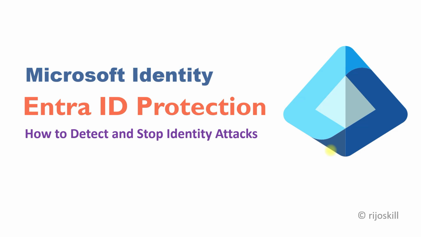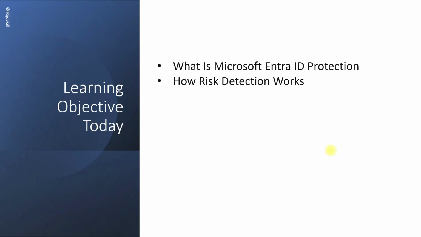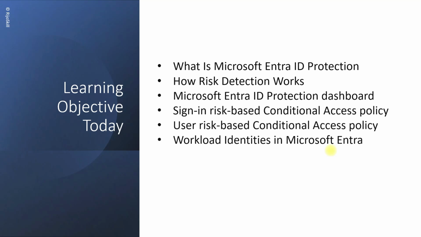Today we plan to cover the topic Microsoft Entra ID Protection: how to detect and stop identity attacks. So, what is the learning outline today? We plan to cover what Microsoft Entra ID Protection is and how risk detection works, the Microsoft Entra ID Protection dashboard, sign-in risk-based Conditional Access policy, user risk-based Conditional Access policy, workload identity in Microsoft Entra, and finally we will do the demo.